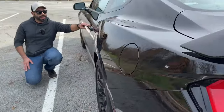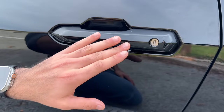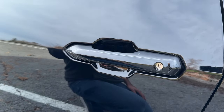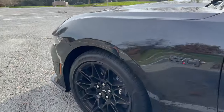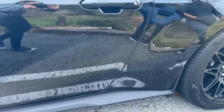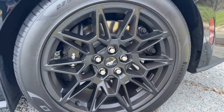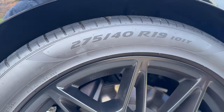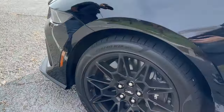Right here there is an exposed slot for the key, so if you need to open it, you have access right here. Previously, you had to remove a plastic piece just to have access to the massive Brembos in the front. You also have additional Brembos in the rear. The width of the rear tires is 275s, which is quite standard, and these are 19-inch, not 20s. In the front, you're running 255s.